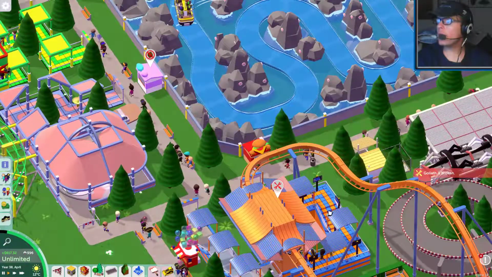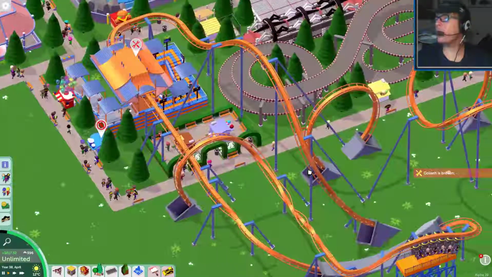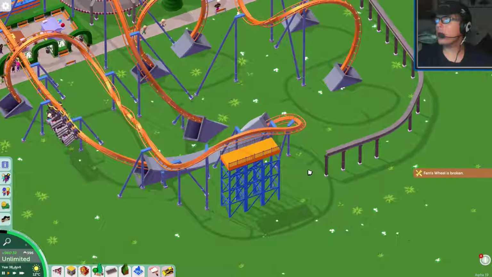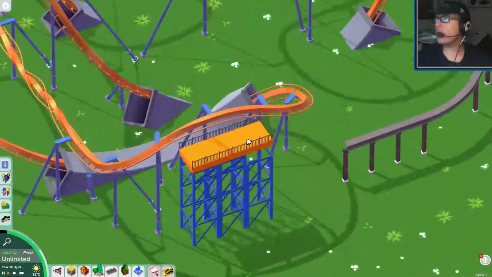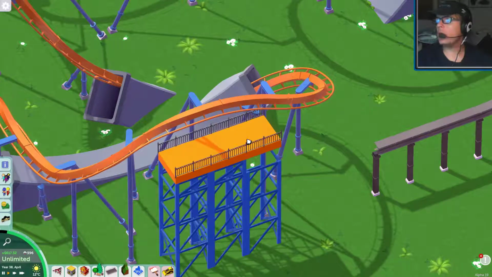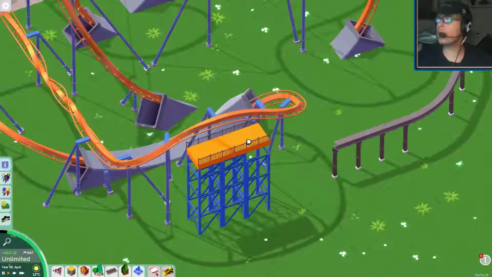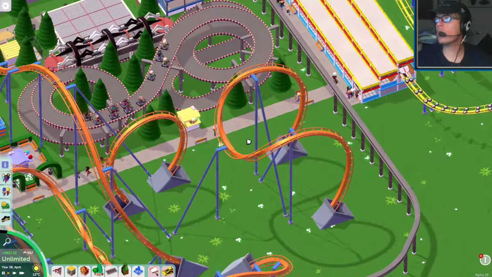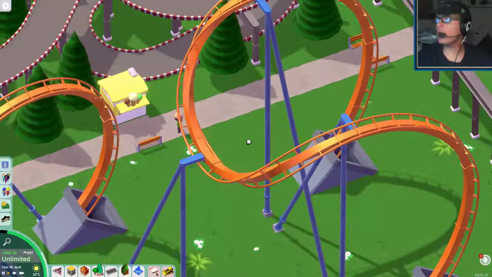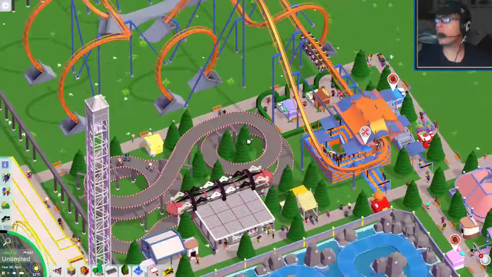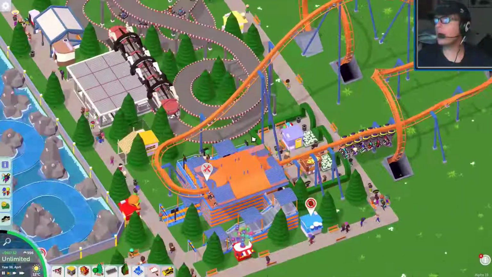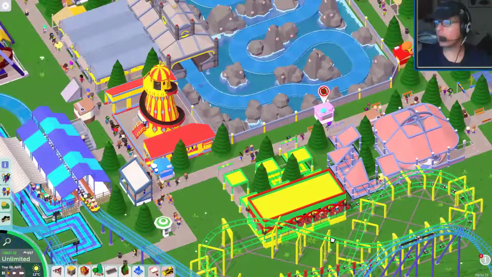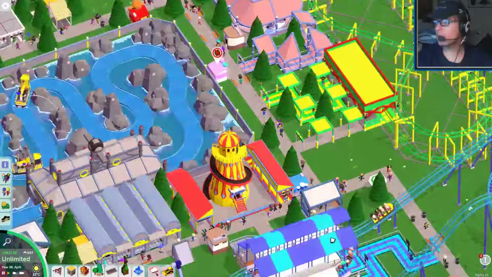So that's what that does. I also built in here a BMN suspended coaster. The one thing that is going to get changed is these catwalks. I might keep that catwalk, but I'm going to try to work on making a better catwalk thing, because that's kind of not the best. But okay, that one broke down, so a mechanic has to go in there and fix it. Okay, cool.